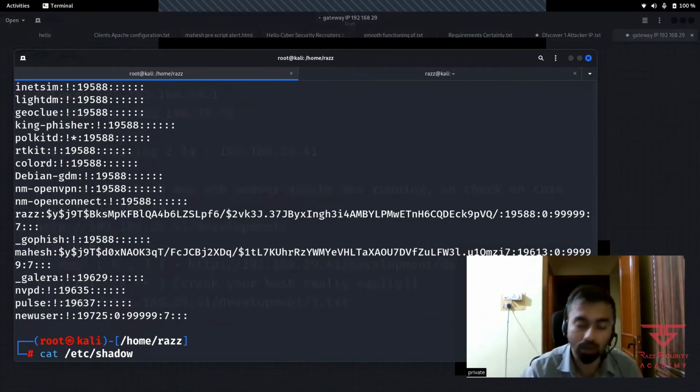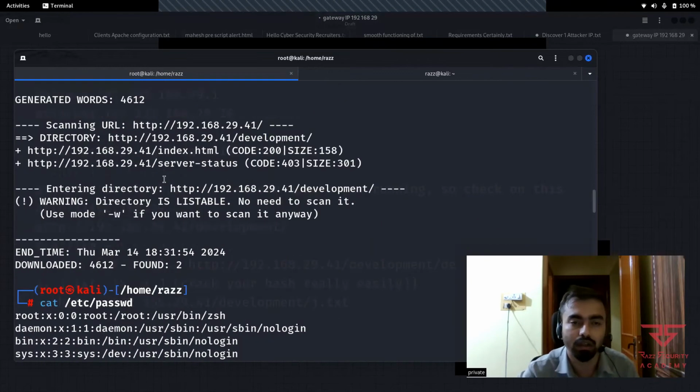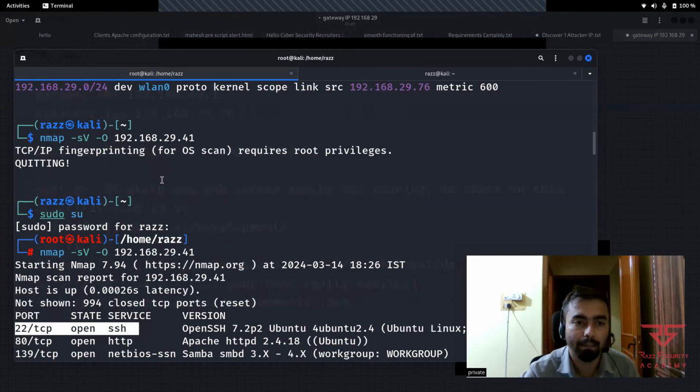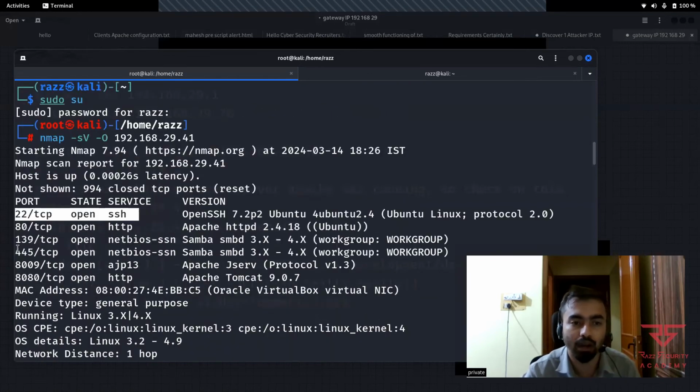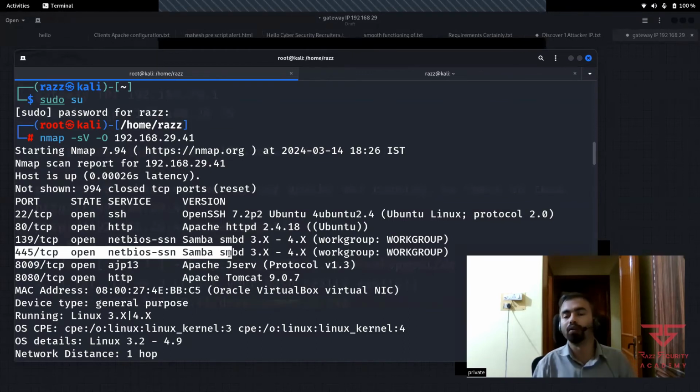Now what can we do? Yeah, we have seen one more thing here that port 445 is open, Samba. So the SMB service is open. Now there is a tool called enum4linux, enumeration for Linux. By using that tool, you can find out the usernames and all information of Linux or Windows systems.